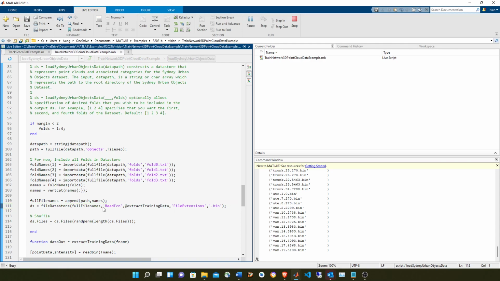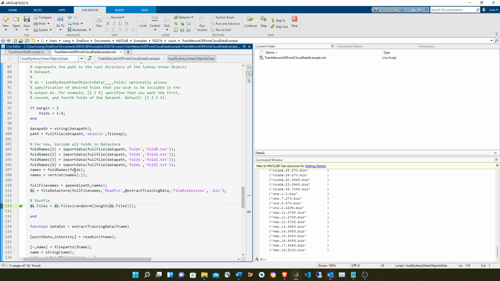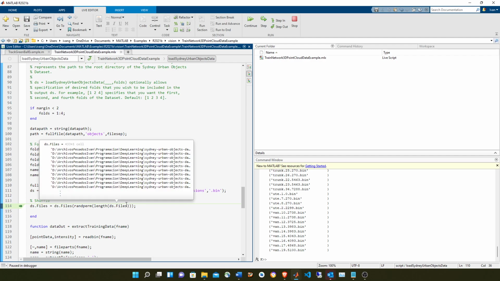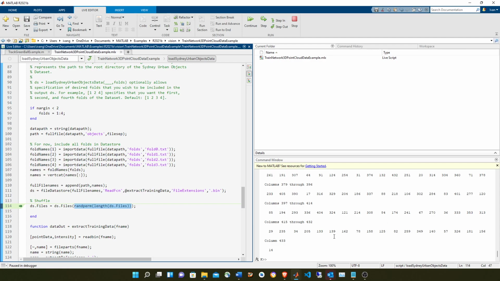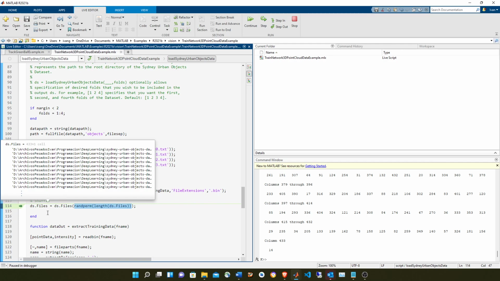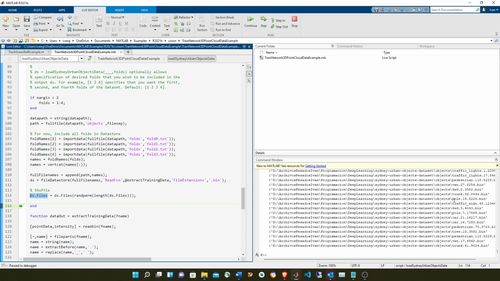Now, as you could see, the files are in order, so that could introduce some skewness into the training, so we want to shuffle them. So we're going to create a random permutation of the indexes, and then apply that permutation to the files, and then reassign them to have them in a shuffled order. So now you see that we don't have the same label. It happens here a couple of times, but it's just 2.